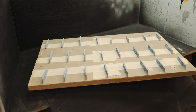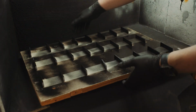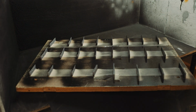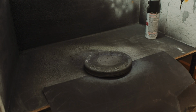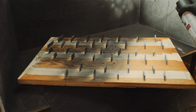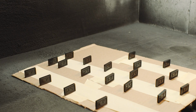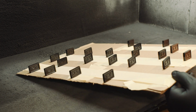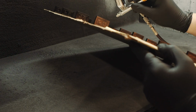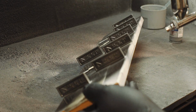Now, going into this project, I knew that if I was going to do these credits, I wanted them to be shiny. And even though Vallejo's metal color line is great, it's never quite polished metal shiny. So for that polished look, I turned to all-clad. I had only used all-clad once before on my Obi-Wan Kenobi lightsaber build, and I got pretty good results, but it still wasn't quite mirror finish. I did a bit of research and decided I'd do a 2K clear coat gloss over a black base, since last time I don't think my gloss black was glossy enough.